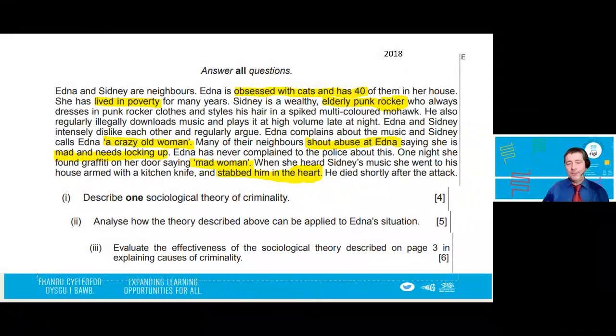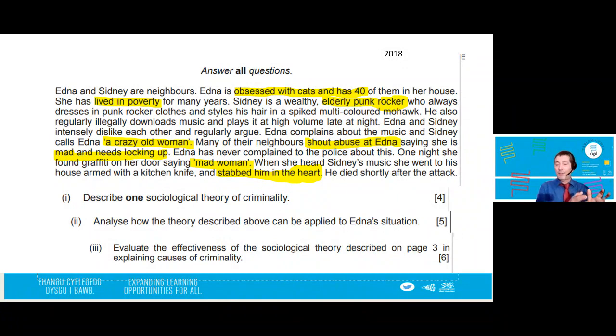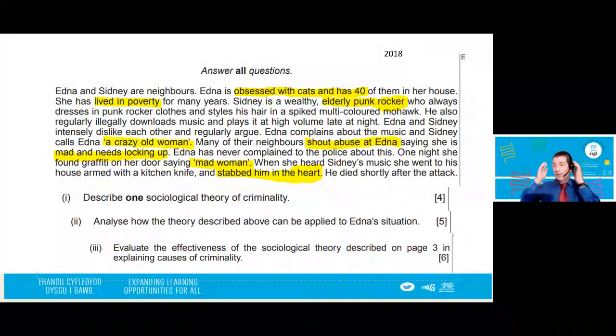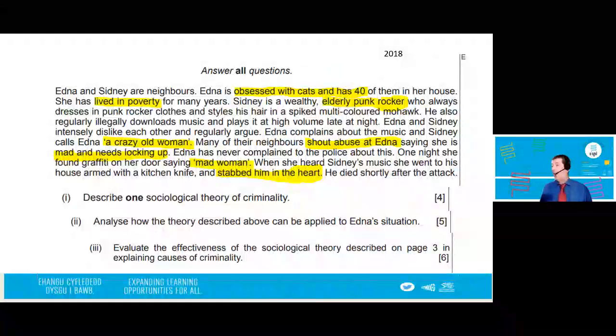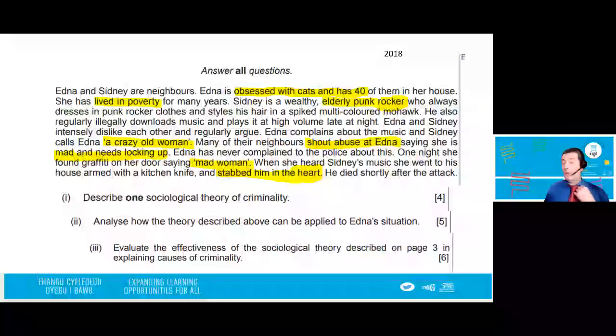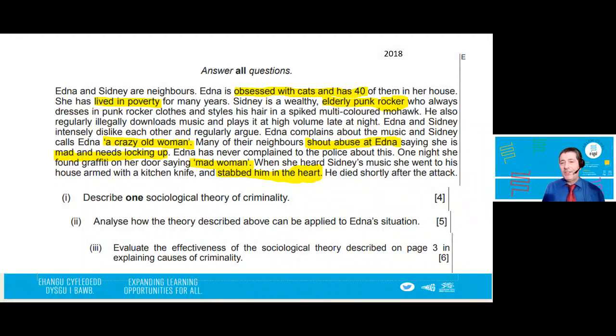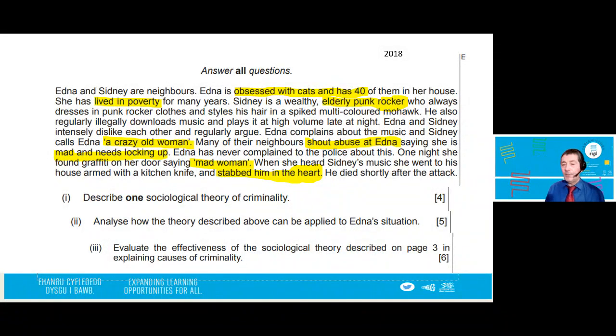Once you've taught yourself about sociological explanations, and as you know, you'll have to do individual explanations and biological explanations as well, then by all means do look at previous papers. For example, this is a 2018 one, and you can use these to practice your skills. And you may have been given this one in a mock exam previously. If you have, great. If you haven't, well, dig it out. They're all available on the WJEC website. Just type in criminology and scroll down until you see past papers.